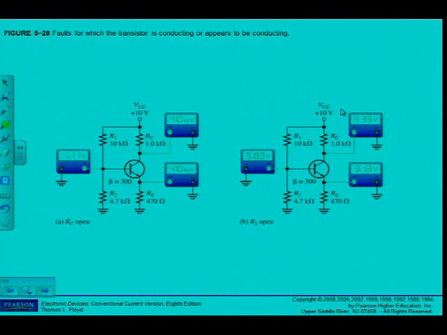Okay. The collector voltage may lead you to think that the transistor is in saturation, but actually it is non-conducting. Obviously, if RC is open, there can be no collector current. In this situation, the equivalent bias circuit is the same as for fault 5 as illustrated. Therefore, VB is going to be 1,11 volt as we've calculated in the previous fault, and since the BE junction is forward biased, VE is going to be 0,41 again.